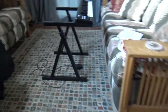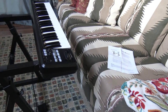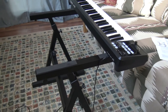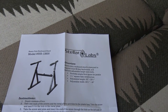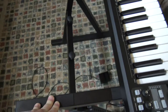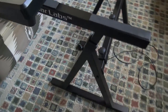I want something really stout to play some get-down keyboard on, and I want to be able to adjust the height so I could sit on my couch and relax and come up with keyboard ideas. So this looks like way more stand than needs to be here — and it truly is. This is the Stellar Labs, model number 55-61380. I'm a big guy and I could do handstands on this thing — it is incredibly rock-solid. There's no way that crossbar is gonna get in the way of your feet at all.